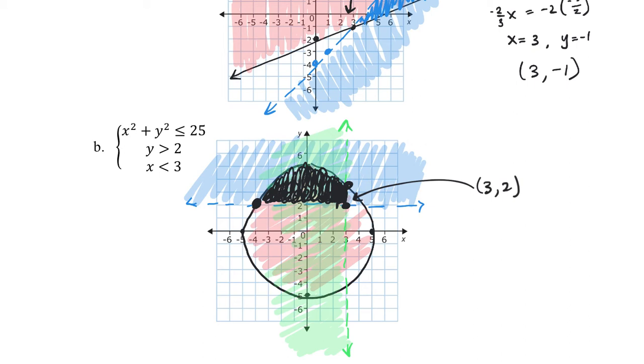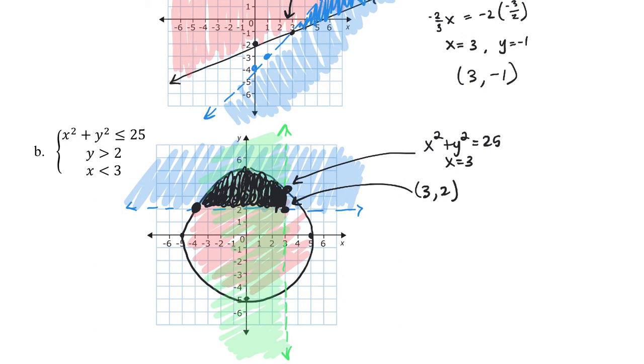So if x equals 3 and y equals 2, then the location of that point is simply the point 3, 2. Now this intersection point is on the line x equals 3, but it intersects with this equation x squared plus y squared equals 25. So we know that x is equal to 3 here. It's also on the equation x squared plus y squared equals 25. So we can plug in a 3 for x and get 3 squared, which is 9, plus y squared equals 25. If we subtract 9, we get y squared equals 16. And now if we square root, we are going to get plus or minus 4.